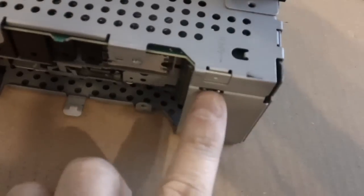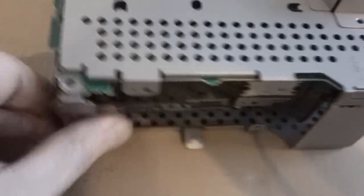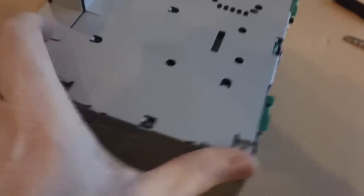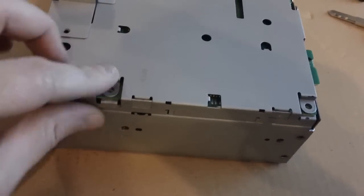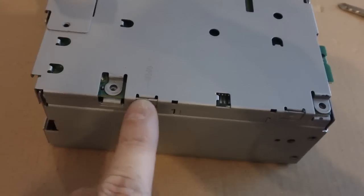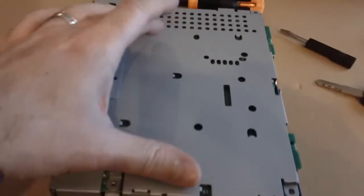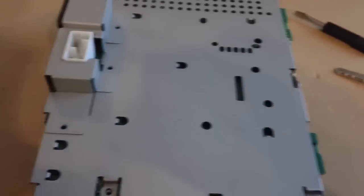Okay, with those three screws removed, you're going to very carefully go around and take a flathead screwdriver and pry just gently. It comes off fairly easy, but you're going to go around and pry the bottom plate off. Okay, so just be very careful. There's a spot that says open here, and one back there. So just very carefully remove this bottom plate.